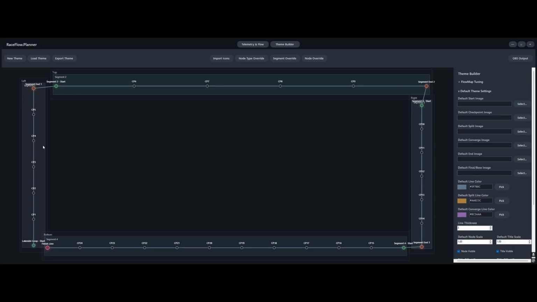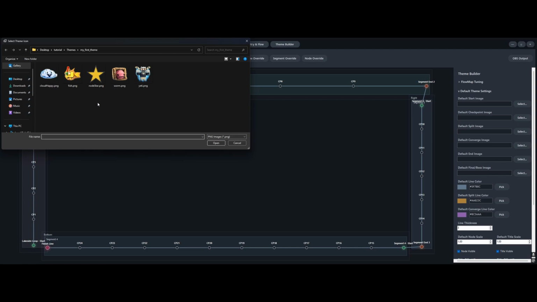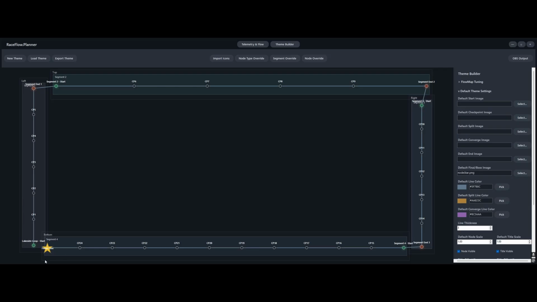So let's go ahead and add a couple here. Let's say we want our final or boss image here. Let's just select it. Let's make that the star right here. That's our final image, and let's do an override on that node, because I don't like where the text is. It's sitting right on top of it, kind of ugly.